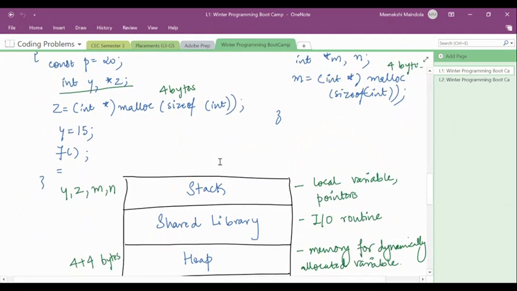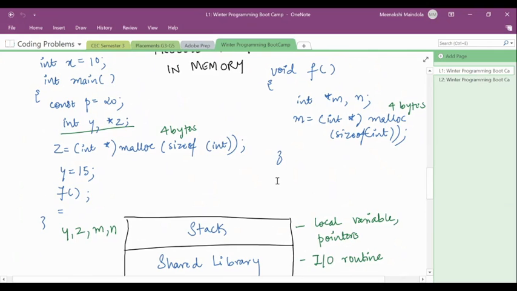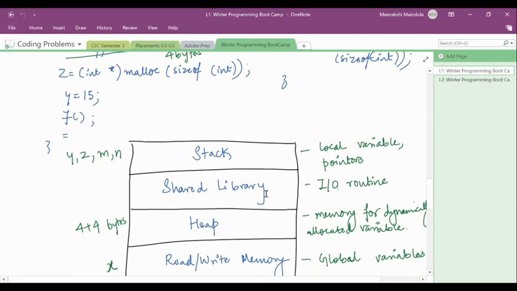You will have different sections in which each part of this program will go. On the stack, you will have the local variables along with the pointers. Then you will have the shared library. In the shared library, you're going to have input output routines, so basically the actual code that is going to run whenever you perform any input output operation will be inside the shared library.